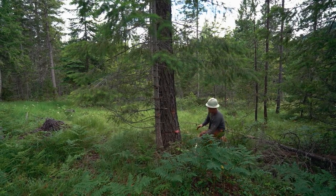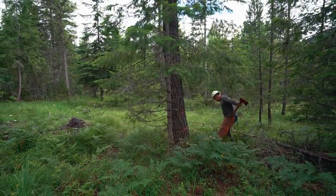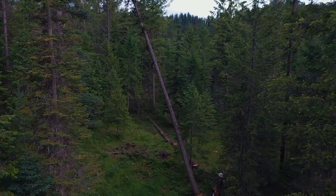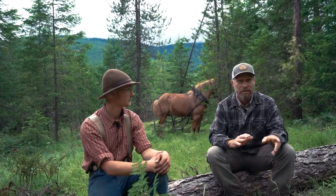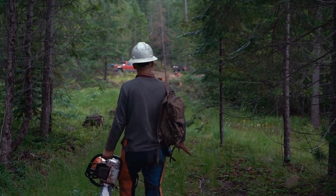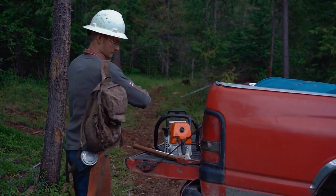And there's a lot less damage, like you alluded to, to the rest of the timber here. And of course, we want to tread lightly on the ground. We don't want to disturb the ground any more than we can. Yeah, than we have to. But one of the things I've noticed, having been in the woods and around logging a bit, is that the machinery, not only does it tear up the ground, it tends to tear up a lot of the smaller trees along the way. It creates wider paths. And it doesn't allow you to manage the forest in as refined of a way.